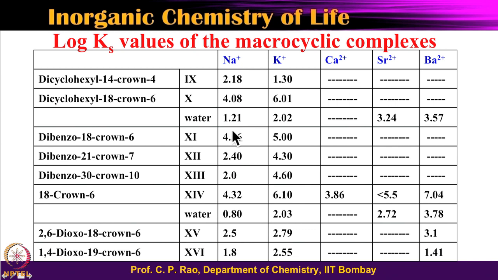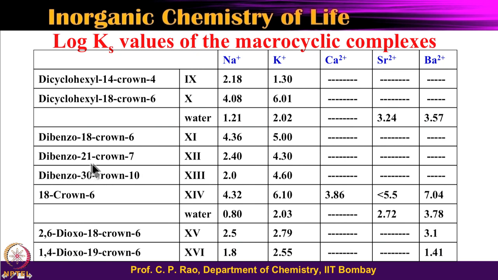at all. So therefore, it is not only the size of the crown ether, not only the number of ligating sites, but also what is there outside. Okay. So, dibenzo, you have a more pi system and in the other you have only an alkyl kind of system. So, therefore, hydrophobicities are also playing a role. So, hydrophobicity, hydrophilicity of the molecule, core size and the number of ligating centers, all these will play important roles.